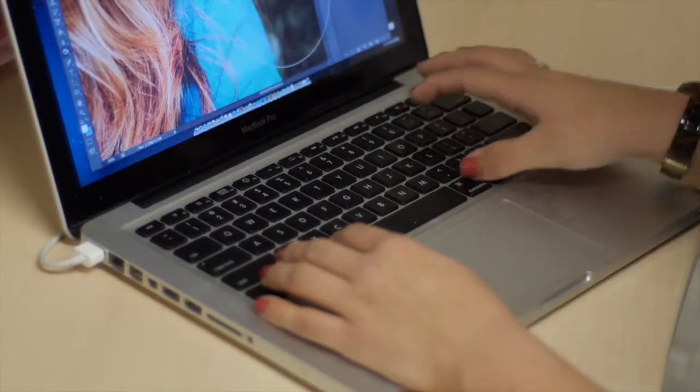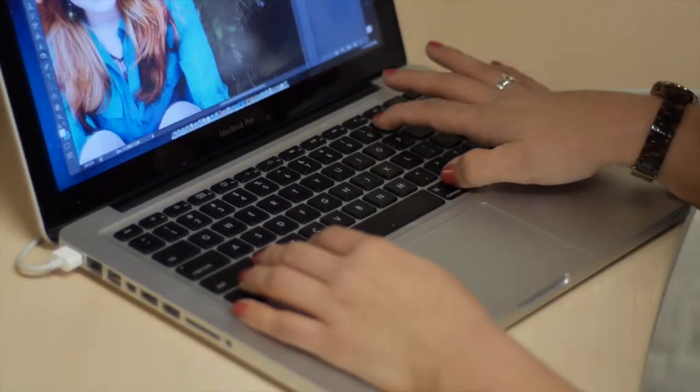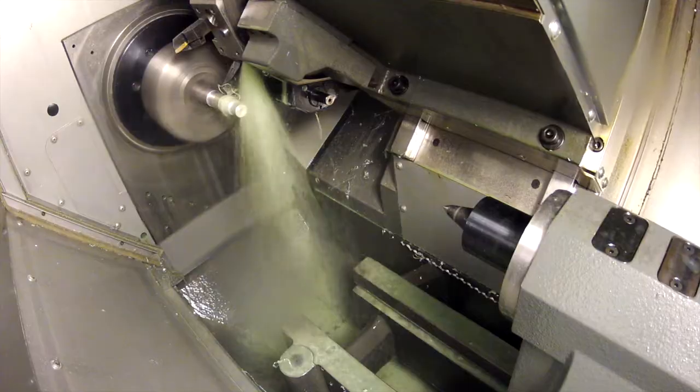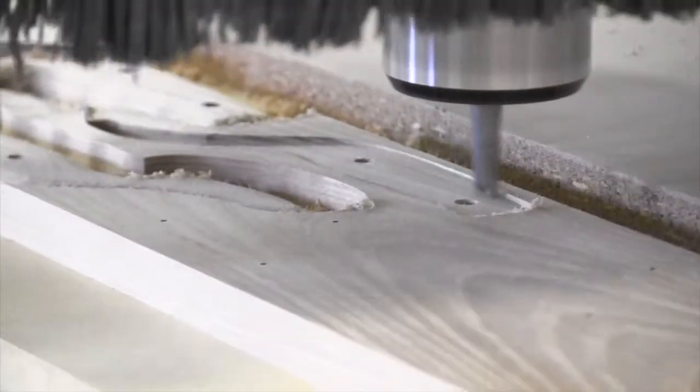This program has given me everything I've needed to become a professional photographer, and not just the creative side of it, but the business aspect of it too. The technology they have available to you in this shop is amazing. There's not many other places, school-wise, that I think you could find such tools and knowledge of professors.